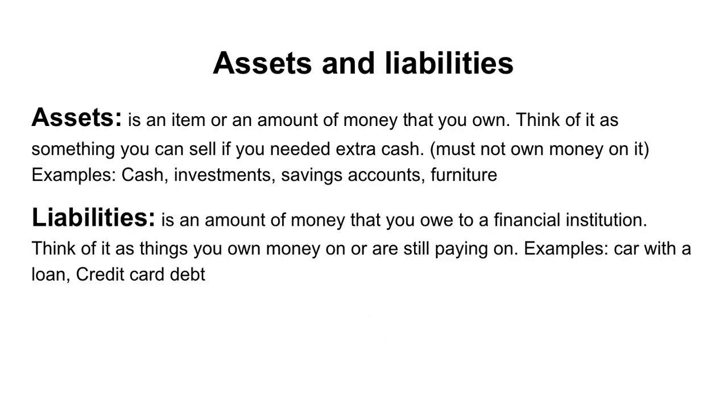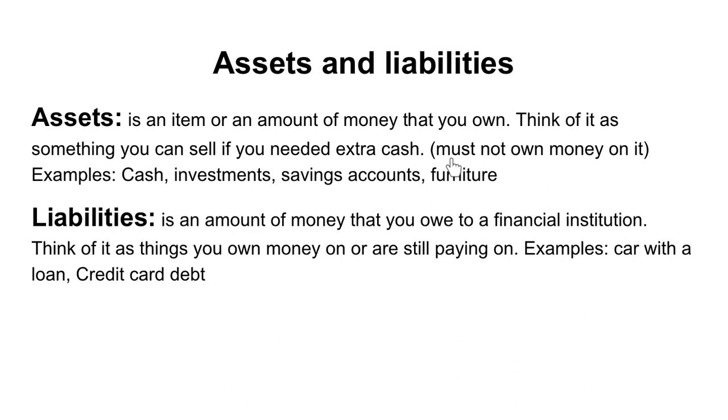In today's lesson, we are going to discuss net worth, what it is, and how to calculate it. First off, we need to go over what assets and liabilities are. An asset is an item or an amount of money that you own. Think of it as something you can sell if you needed extra cash. You must not owe money on it.